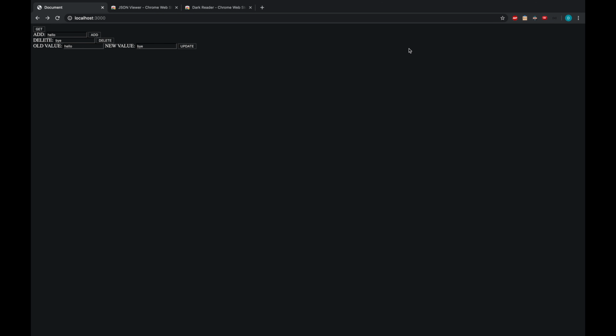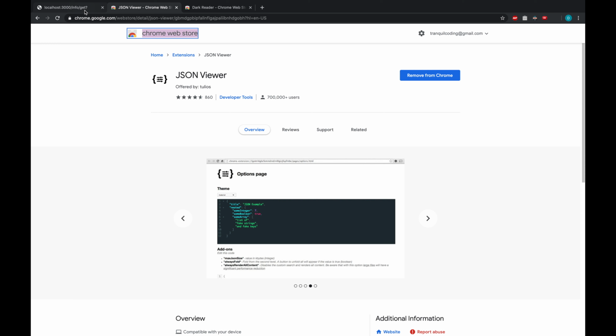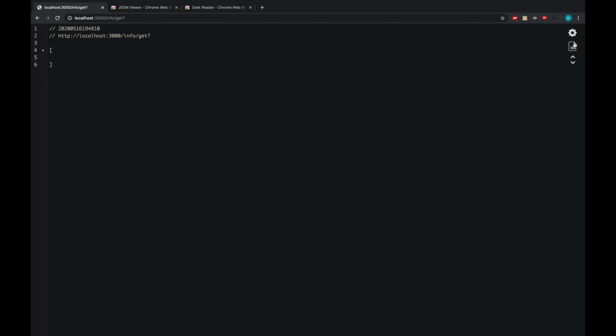I also wanted to quickly say that I'm using a Mac computer, and I also am using the Chrome browser, and I have a couple of plugins that are affecting the pages you see right now. The first one is a JSON viewer. So if I click to get here, you'll see all these fancy things and where all this information is coming from. This is just a plugin called JSON Viewer, and it just helps you to display the data a little better on your computer. If I click this, you'll see that it looks a little bit different, and this toggles back on and off. I also have something called Dark Reader, which is great on my eyes.